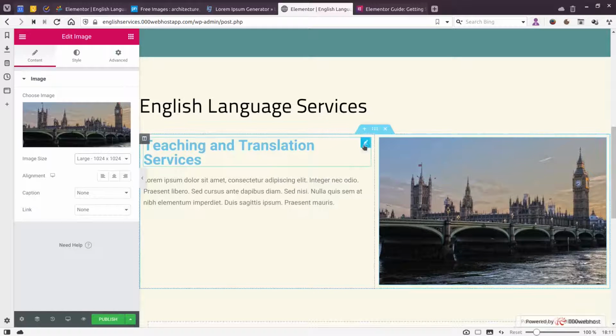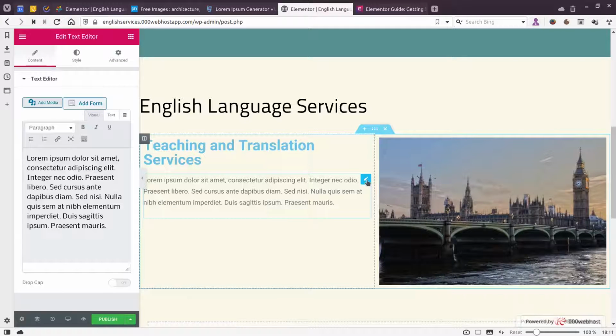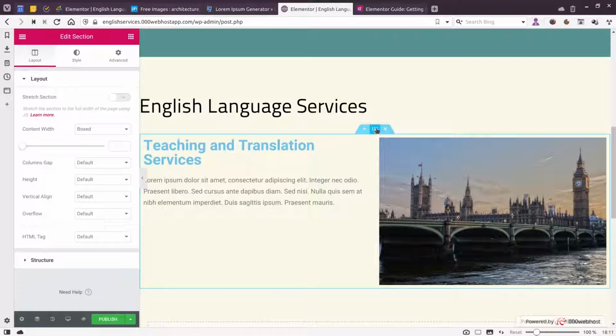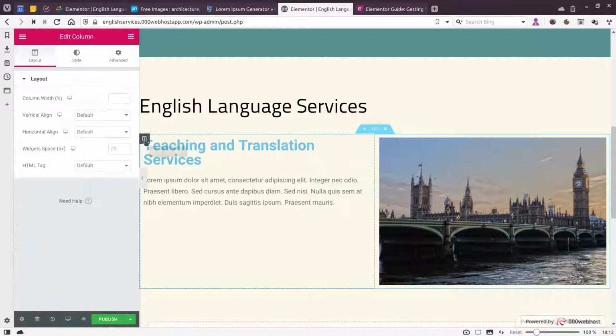Okay, so if I click on any of these, I can of course go to the settings. I can edit the settings of the columns. So basically, if you click here, you're editing the settings of the section. If you click here, you're working with the columns. So these are the settings for the whole column, right?